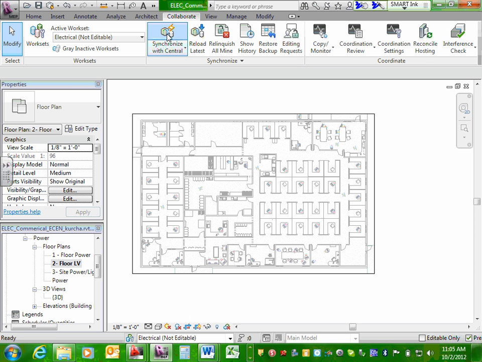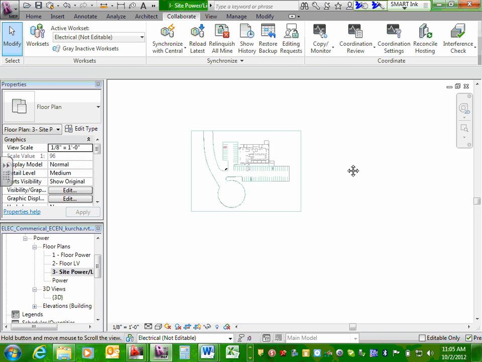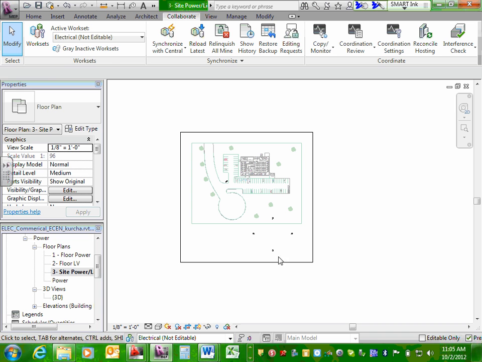Okay. Next step. Come over here. Now you can continue doing these, but we only need view, floor plan, power, low voltage, and site. Before we do that, let's go to the site. Leave the site as is, but look at that. Still, the site is too big. I need to crop. I want you guys to go to the site, grab the crop. If you don't have the crop, click on this icon to get the crop and crop the site as follows.